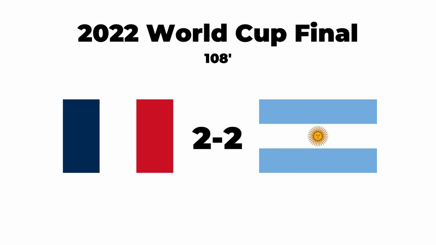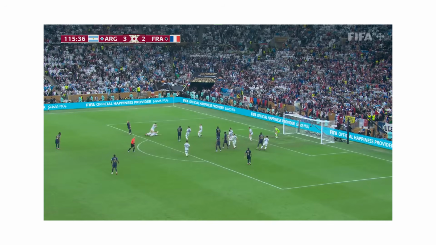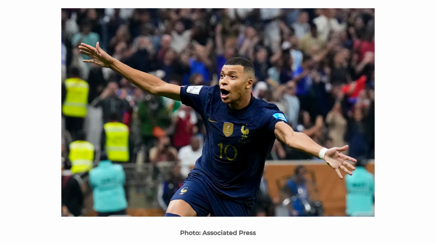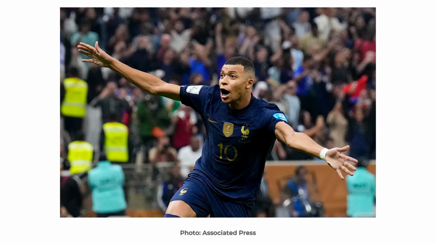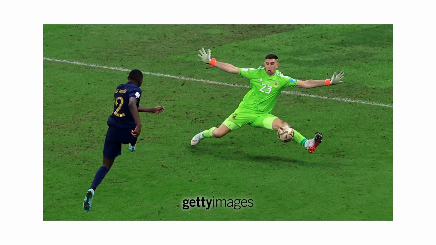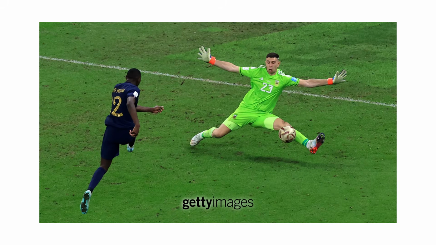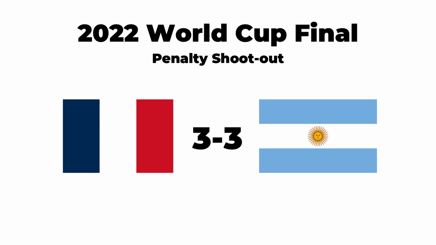In it, after a few chances missed by Argentina, Lionel Messi finally scored his second goal. The extra time was proper chaos, and one of the results of this chaos was yet another penalty for France. Kylian Mbappe stepped up and scored. Kylian also became the second player ever to score a hat-trick in the World Cup final. France could have genuinely won the game in the 123rd minute. Randal Kolo Muani hit a volley in a one-on-one against Argentina's goalkeeper Emiliano Martinez, but was incredibly stopped by the keeper. A 3-all draw meant we're going to the penalty shootout.